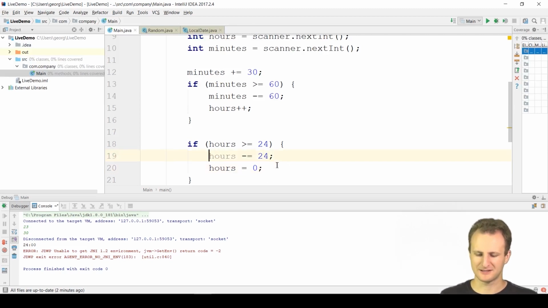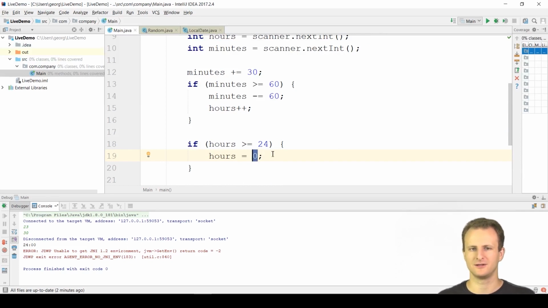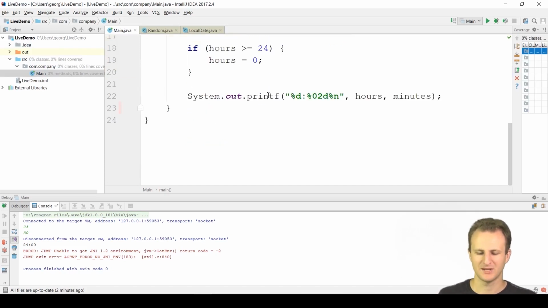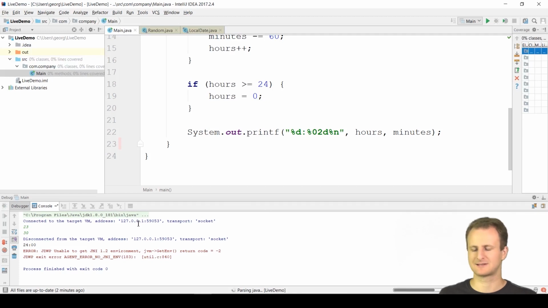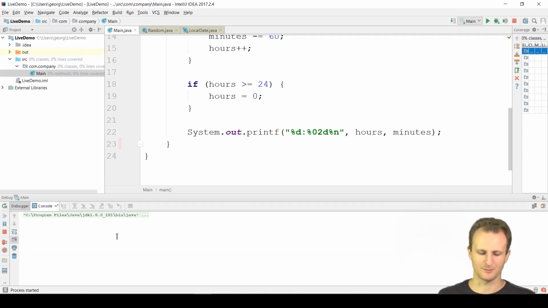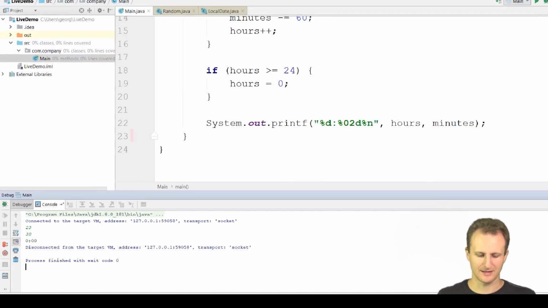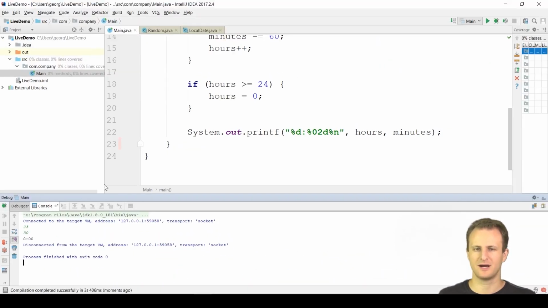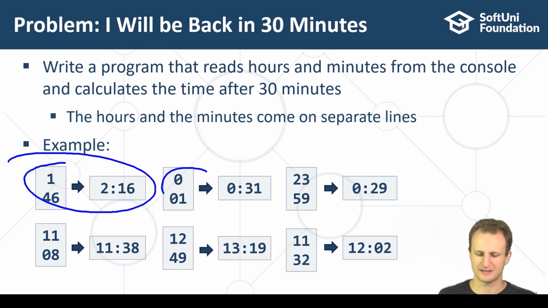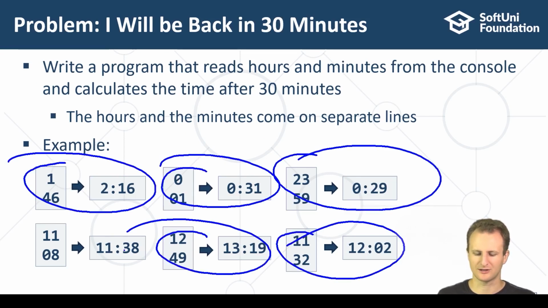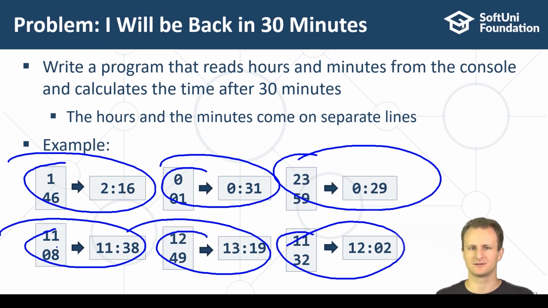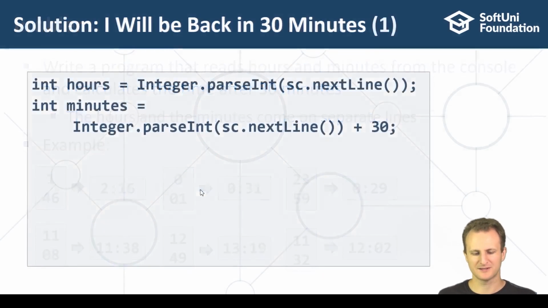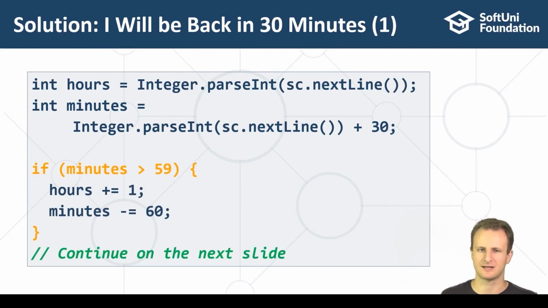Okay, but in this case, it's completely sufficient to just know the hours, because I know that I can't get to 1 o'clock in the morning by just adding 30 minutes from the previous day. It's not possible arithmetically. Okay, so let's test this situation. Waiting a bit. 23, 30, and I got 0, 0. Okay, so it seems like my program works correctly, and of course I should test with all of these sample inputs and try to think of my own sample inputs so I can test out my program sufficiently. But since we're in a lecture here, we won't be wasting too much time on that.